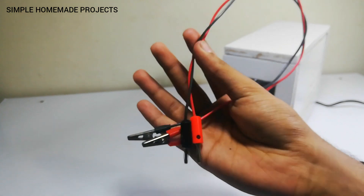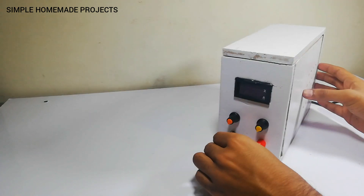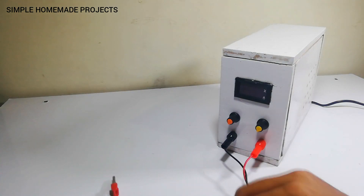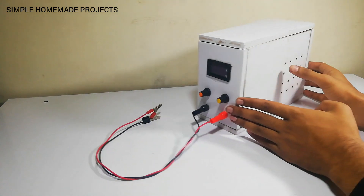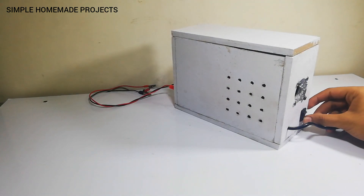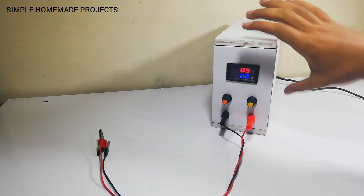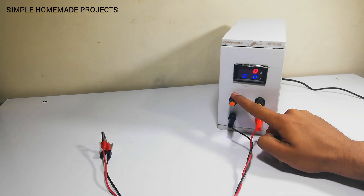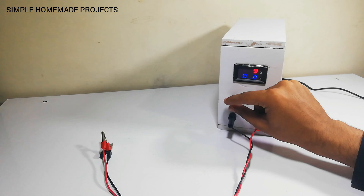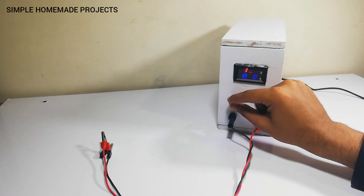Here's the cable with the banana jacks and now I'm going to turn it on. Here you can see the switch and you can hear the fan. So here's the meter — this knob is for the voltage. You can attain a maximum of 15 volts and a minimum of 1 volt.